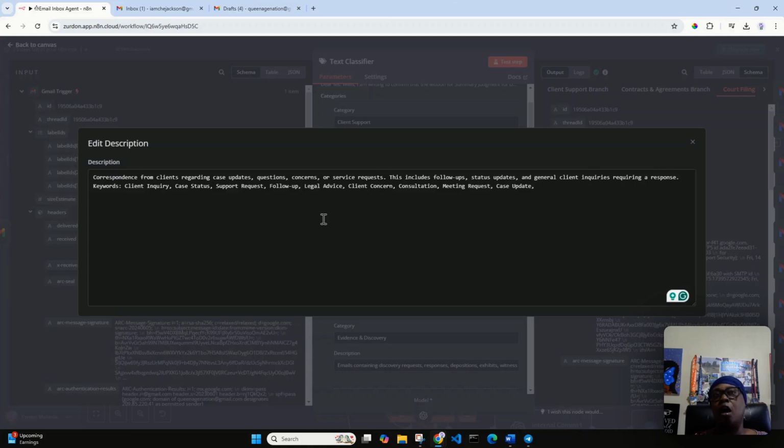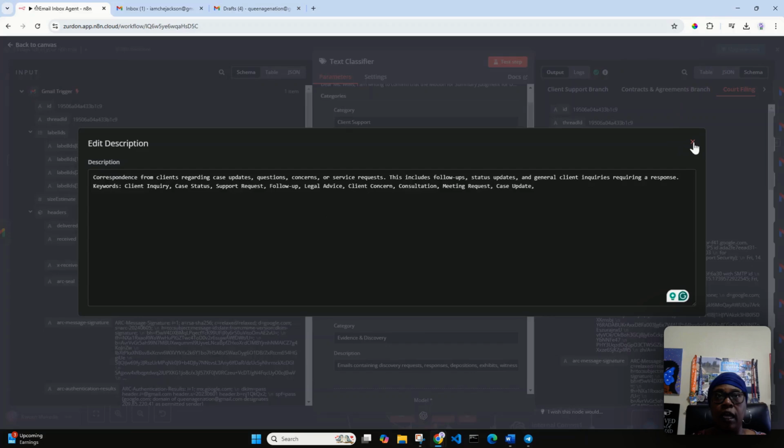Now, is it always going to be perfect? I'm going to say no, because we're using technology, and most of the time it'll get it, but if it can't decide, it may use one other than the other. But being able to streamline it and at least get 95% of the labels and the messages is great.